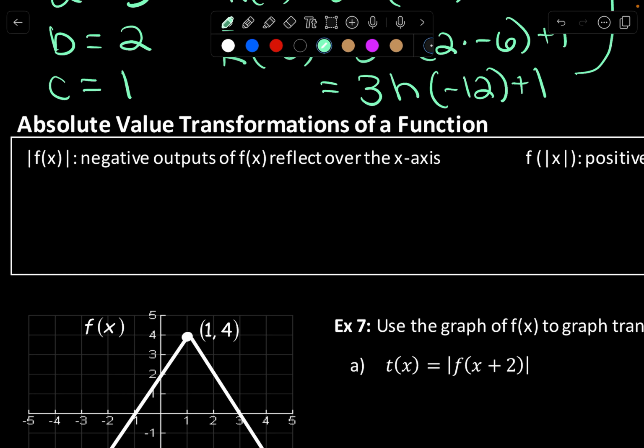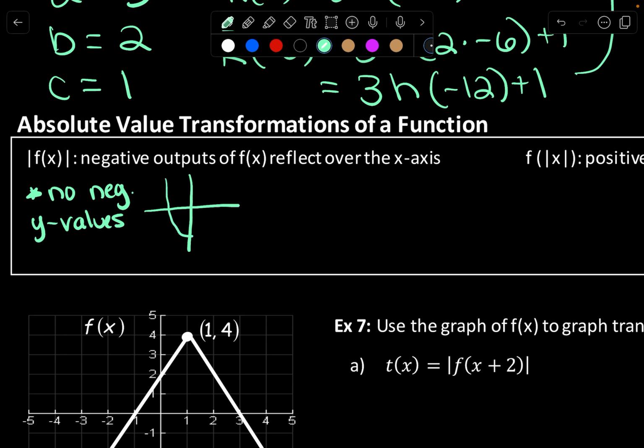For this first one we're looking at, it's on the outside of f of x, and we all know that f of x is equal to y, so it's exactly the same as applying the absolute value to y. Therefore, we are changing the outputs. We are making them all positive. So with this one, this means we have no negative y values. So we saw similar examples of this.